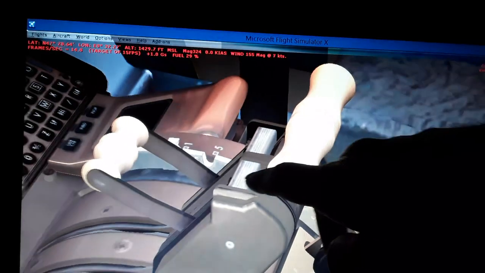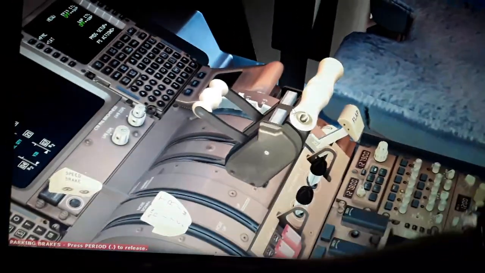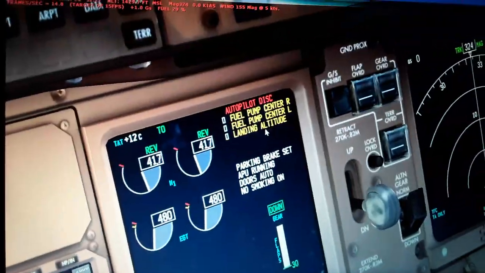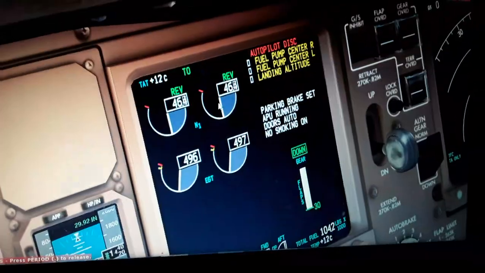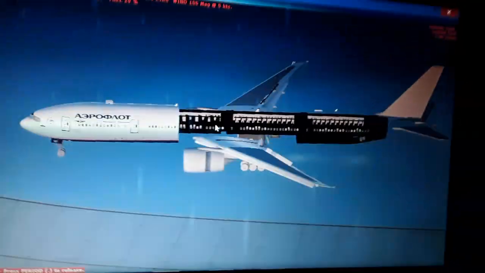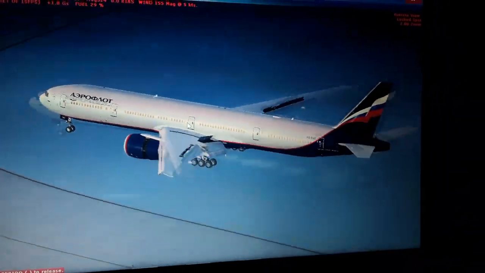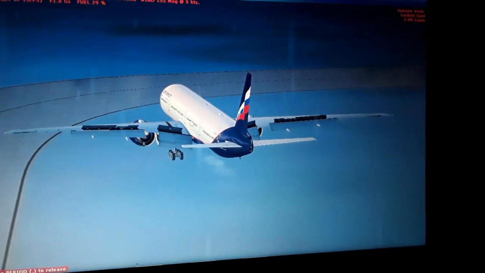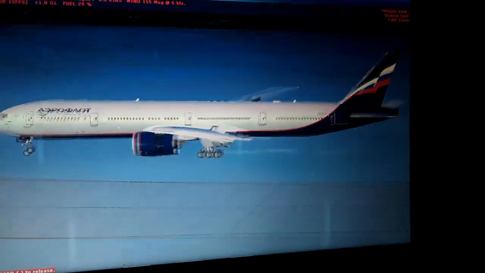You press this switch, you disconnect. We have the takeoff go around switch, and I'm going to show you also the thrust reversers. So this engages the thrust reverse. You will see the signals in the upper ACAS and engine indication and crew alert system. We have reverse thrust now. So if we land, we can use the thrust reverse to slow down the aircraft.